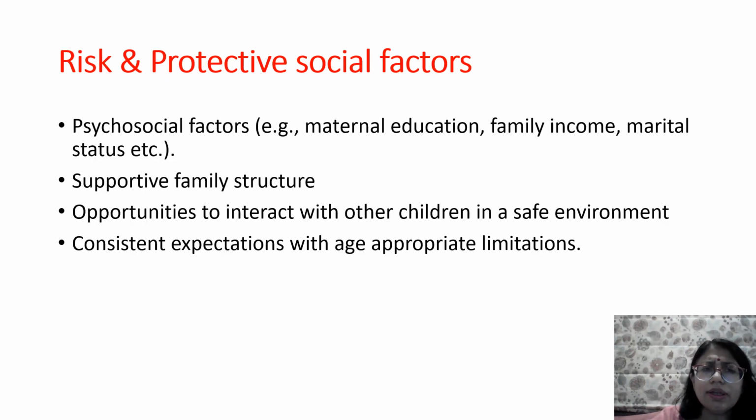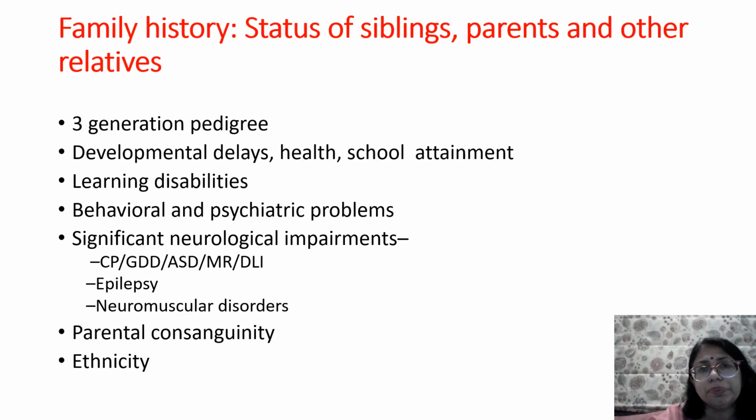Then we always take the history of risk factors. Protective social factors are equally important. The protective social factors include the psychosocial factors. If the mother is educated, there is a good family income, and there is good family support, there is opportunity to interact with other children in a safe environment, and there are consistent expectations with age appropriate limitations. These become important protective social factors which may give a very nurturing environment to the child.